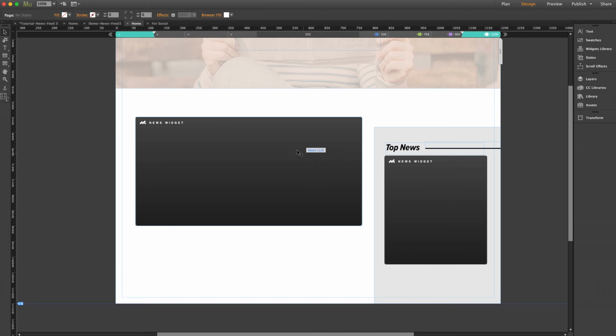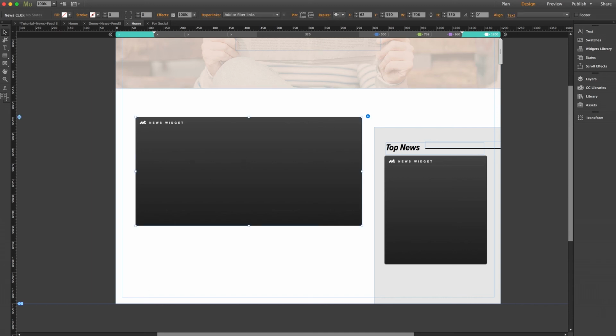The widget can be placed wherever you want the feed to appear, and you can set the width of the widget to control how wide on the page you want the feed to appear as well. It can sit in the center of the page, as in the case of this first one, or placed far to the side to act as more of a sidebar, as we have it here with this top news section here. For height, as I mentioned before, the widget will automatically set its own height and push down content as needed to reflect the number of articles that you've designated it to show upon page load. The feed is also fully responsive and will shrink as the browser width is narrowed.